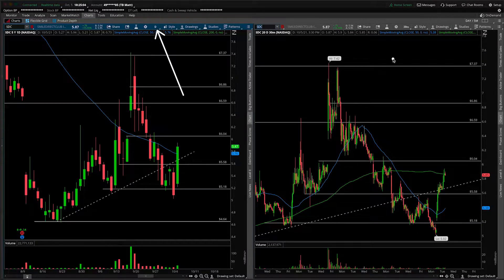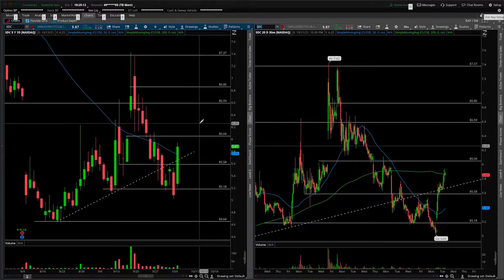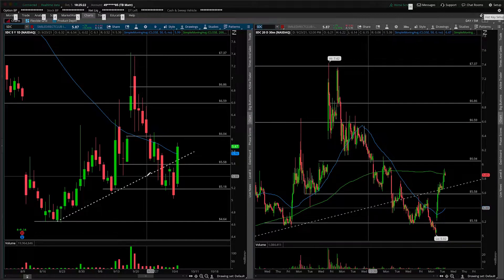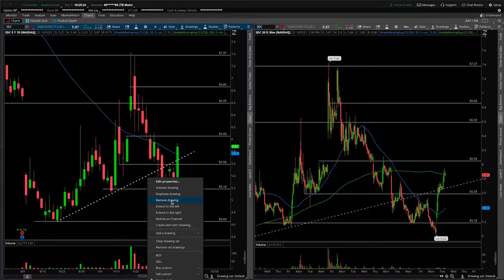On the left-hand side, we have the daily time frame, and on the right-hand side, the 30-minute intraday time frame. This will be a bit of an update — we've covered it extensively on the channel in the past. The main thing to talk about on today's session is the elephant in the room: the large-bodied green candle, which has now recaptured this support trend line. So it's not to say that the trend line is intact anymore, but now we are trading back above it, so that is noteworthy.